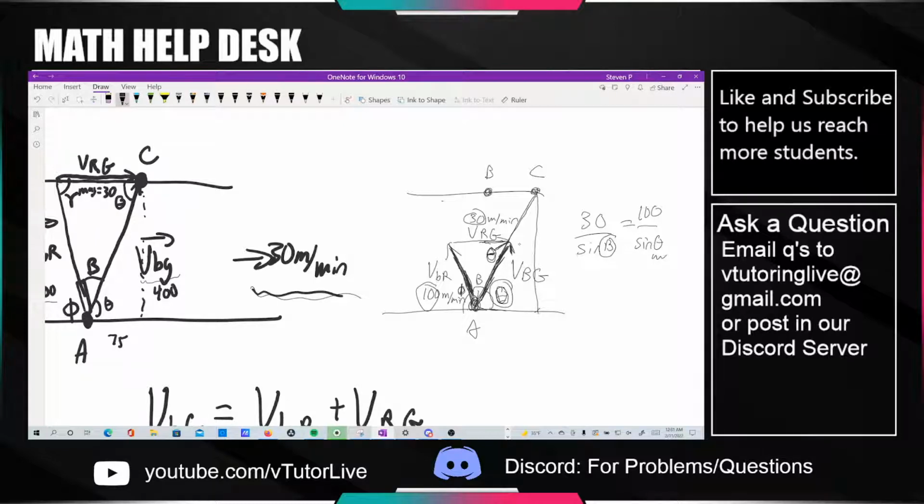Can you repeat that again? Yeah. This angle theta that we find here from the distance triangle, where this distance is BC and this distance right here is the length of the river. We get theta from the distance information, but it also describes the angle theta between this vector and horizontal. So this is one of the subtle parts of the problem: we get the theta from the distance information, but it applies to velocity just as well.